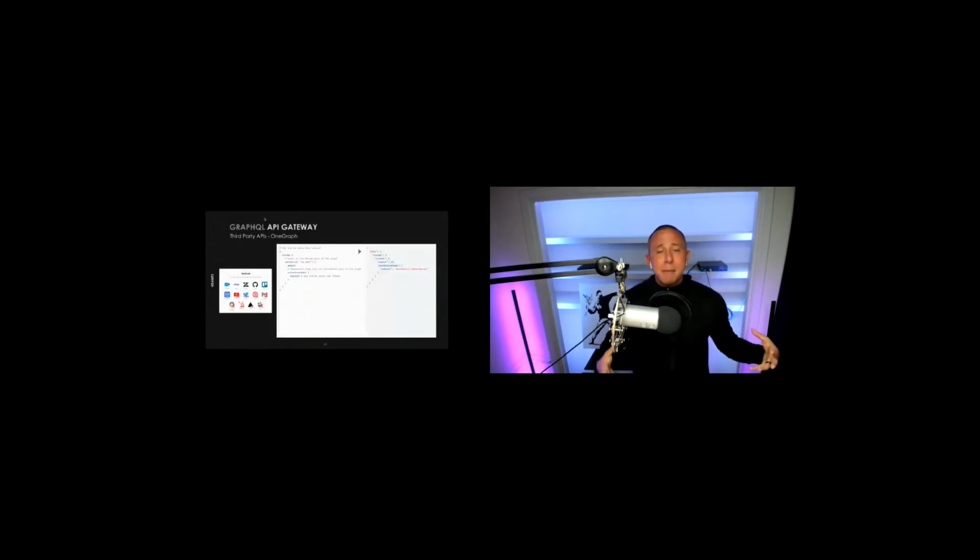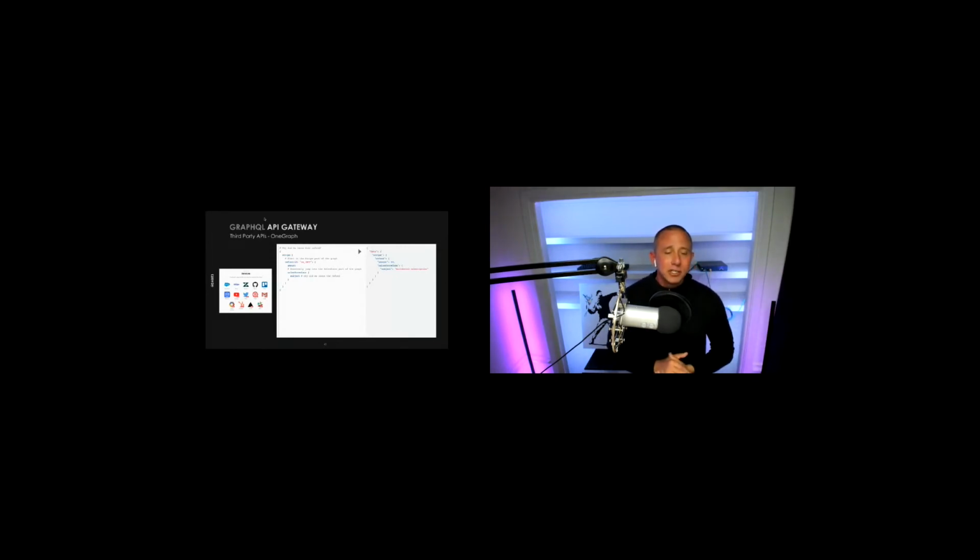And you can even map different graphs together. So in this example that I'm showing here, we're querying for Stripe data, and then we're also querying child Salesforce data. So you can put multiple queries together into a single query. But I think the real power here is how consistent this API is. I don't really care about the implementation details or anything like that. When I go into this editor, I can look around and see all of the data that's there and all of the different ways that we can query it. And I'm going to demonstrate this once we deploy our own API in just a moment.